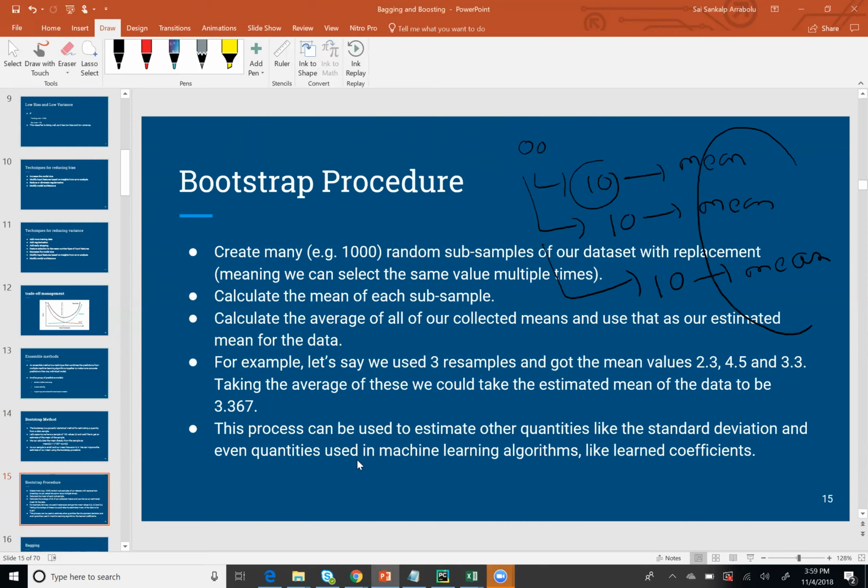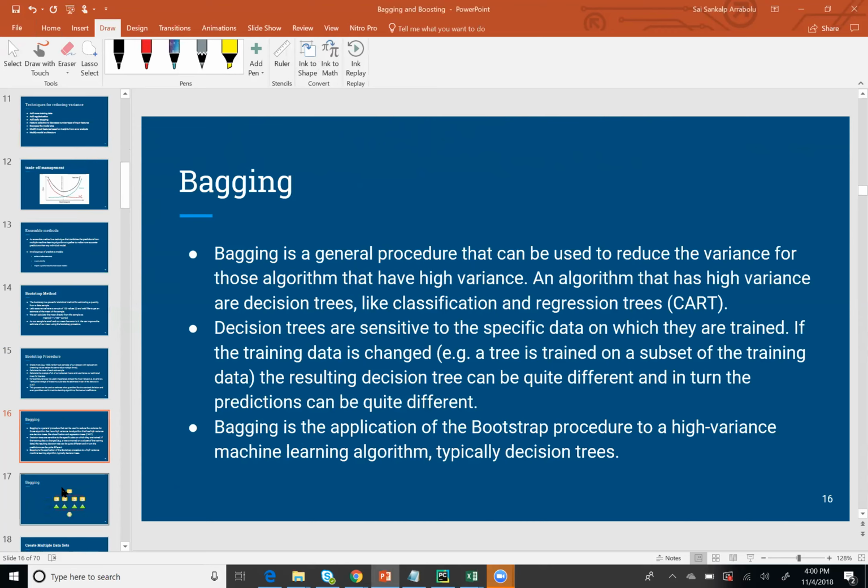If you take the average of all these means, you will get a distribution of how your data collection looks. So you can estimate how well your ensemble methods work based on these metrics, which are the average, standard deviations, and so on.